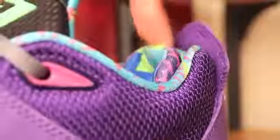I had these laced all the way up to the top eyelet this time, as you guys may have saw in the footage, and I'm still not a big fan of the Achilles pillow, but it did get the job done. I didn't get the chance to experience the CP3.6 AEs, which didn't have the pillow, compared to these, which did. However, I will say that this shoe still gave you that good lockdown that you needed when it's all said and done.